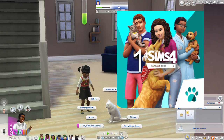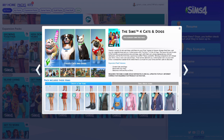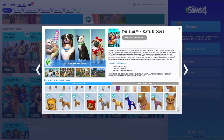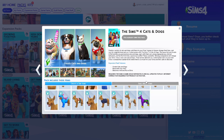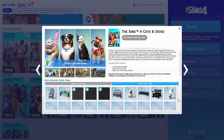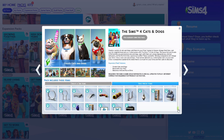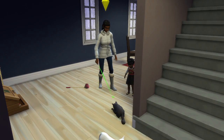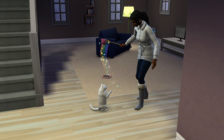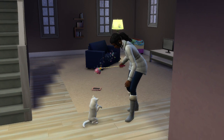At number one is the Cats and Dogs expansion pack. This pack has a lot of cute pet clothing items — it has things for the Sims and things for the cats and dogs. The build items have a New England, older coastal style. My favorite gameplay items would have to be the laser pointer and the cat wand. The laser pointer changes color based on your Sim's mood, and the cat wand is just fun to watch your cats play around with.